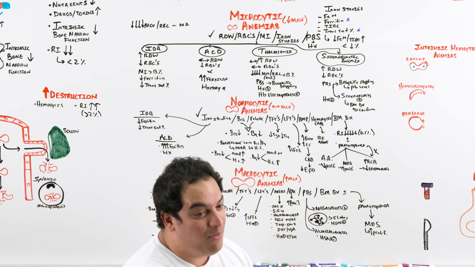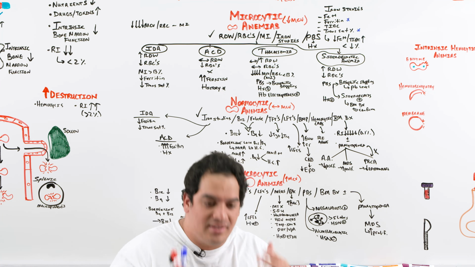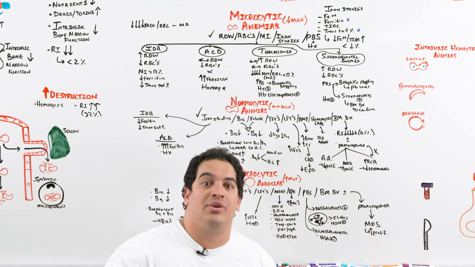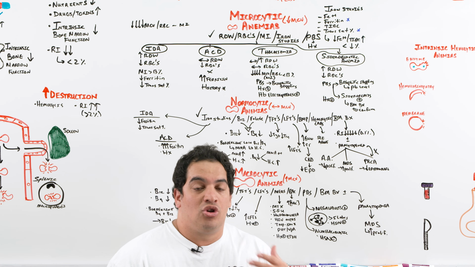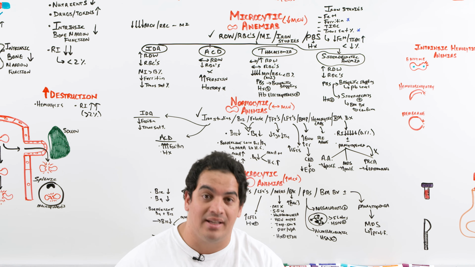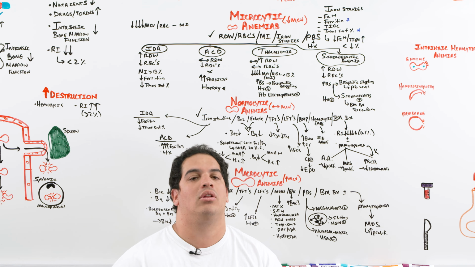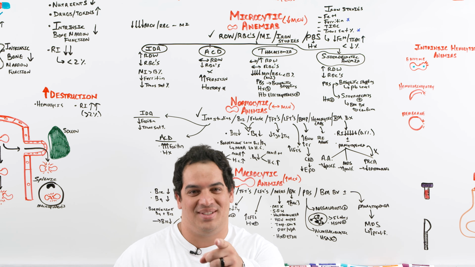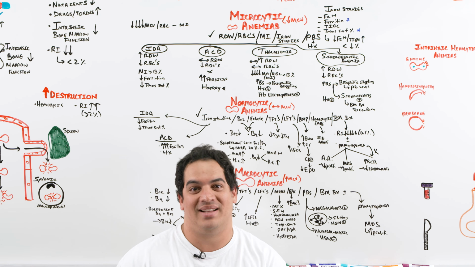But these are the things that I want you to remember for your workup and how to systematically approach your different types of anemias due to a decreased production issue. So what we can do now is take a look at a bunch of case studies, practice, do some spaced repetition to see if all of this stuff makes sense and if you're able to solve some problems, and give you guys some confidence when you see these CBCs and you have to interpret them. So let's get to it.